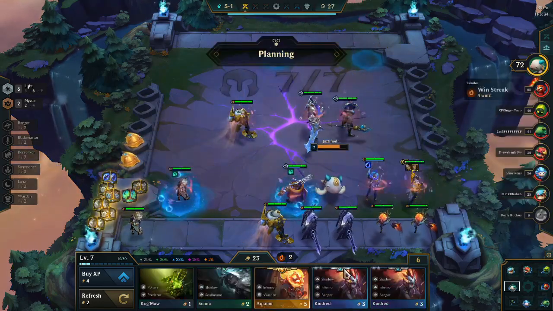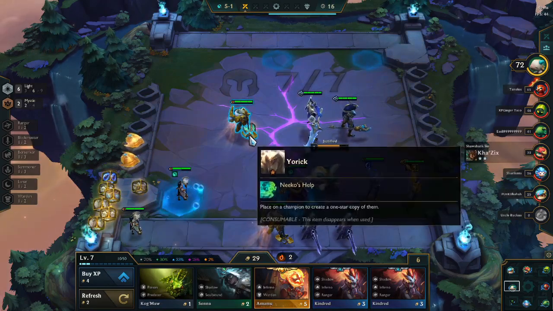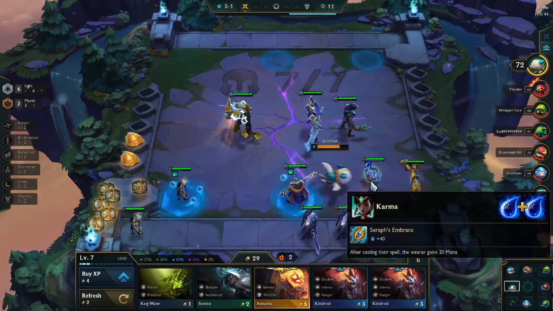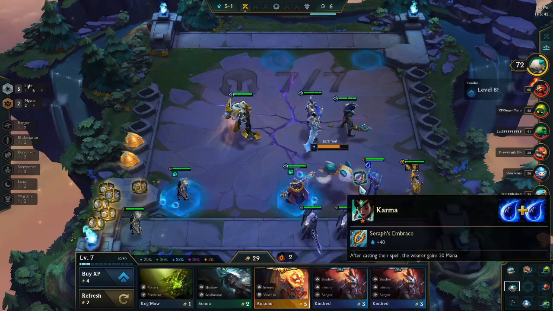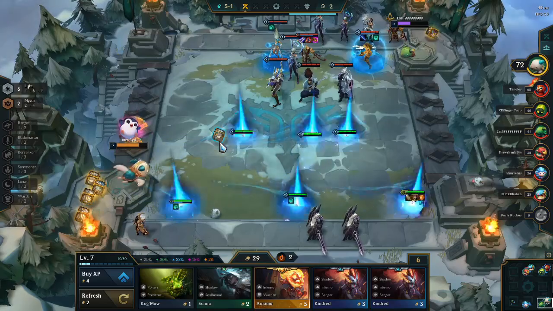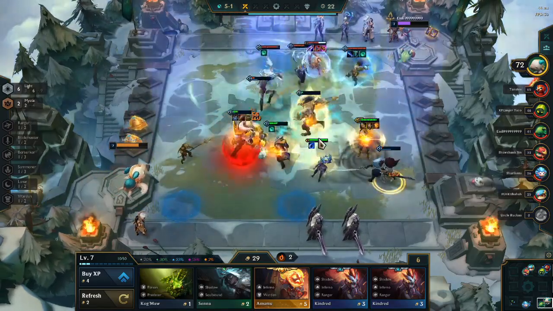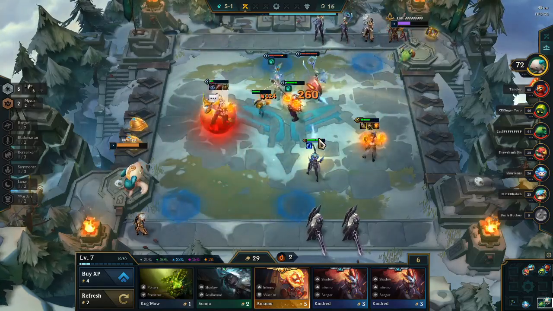Raptors, we don't get optimal items. Here I realize I'm probably not going to go Kindred, so I sell all my Kindreds. But I do Nico's the Yorick, which I think was not a bad decision. I could go Seraphs, or I could go Hand of Justice, which is probably better in this situation than Seraphs, because Karma's really only going to be able to ult once.